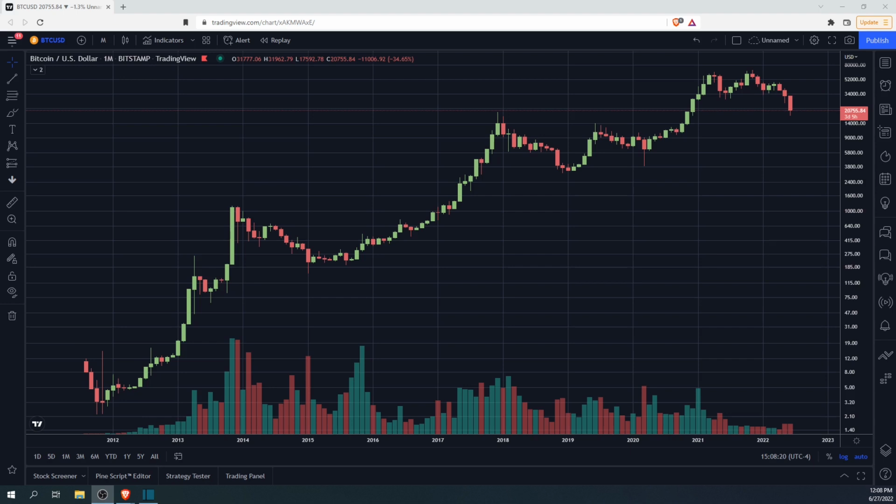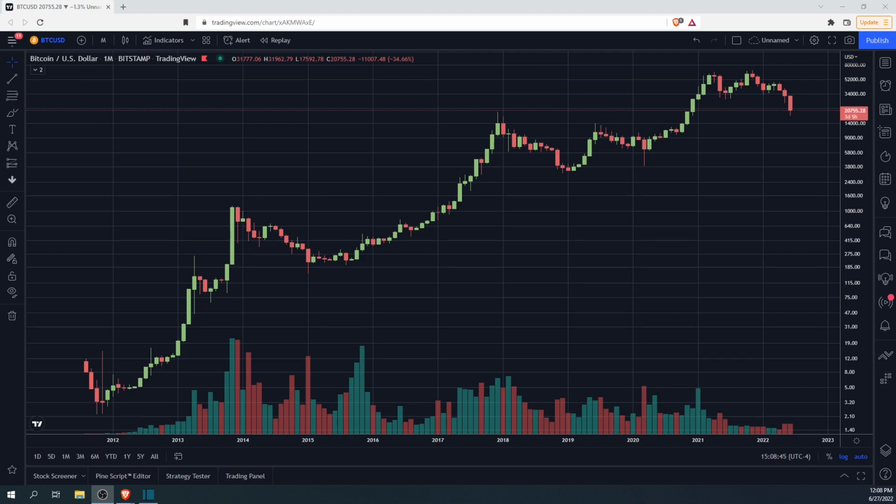Our Bitcoin chart. What we're going to learn today is how to apply our Fibonacci internal retracements and Fibonacci extension targets. We're going to be doing so on our Bitcoin chart. We're going to be looking at Bitstamp on the monthly, but what we learned today in this video, with practice and time, should be able to apply to any asset class we want to look at, whether it's a stock, a crypto, or basically anything else that you can draw a chart for.